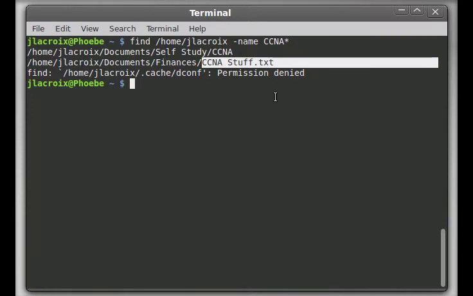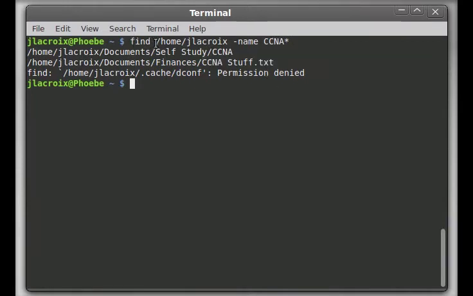If you want to find a file or folder on your system, this is how you do it. Find, and then the folder you want to start the search from. You want to search by name, so you type -name, then space, then all or part of the file name. If you type just part of the file name, type the asterisk there and you'll still find it. But you don't have to start the search from /home/whatever your username is. You can actually start it from the root of the hard drive. Actually, I'm going to demonstrate that because that's going to show an actual problem.